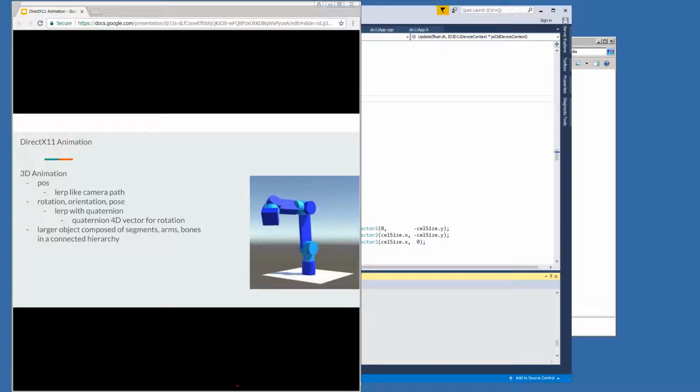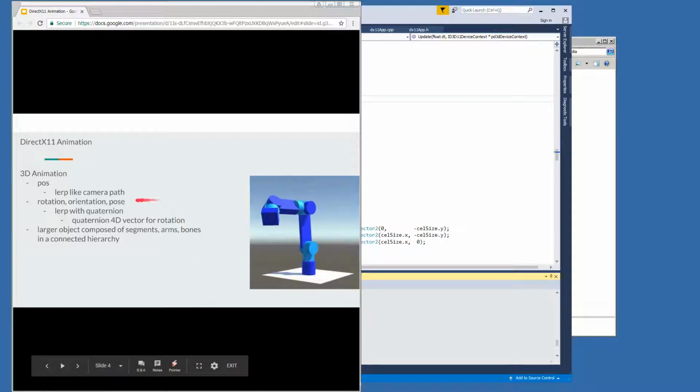As you step through in time, you would go to the next set of 8 and the next set of 8 and interpolate between them. Obviously this can get quite data intensive. You can have lots of data needed for this type of animation.